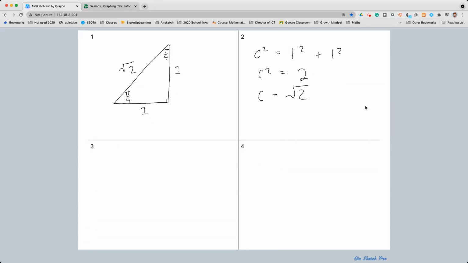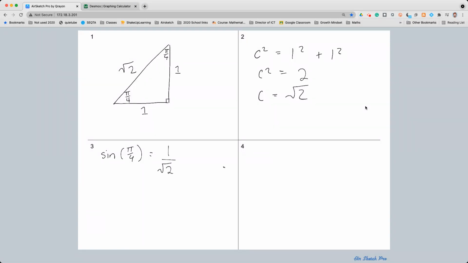Okay, now what I want you to do is I want you to work out what sine of pi on 4 is according to this triangle. So SOHCAHTOA, you're just working out what sine of pi on 4 is using SOHCAHTOA. Not even pausing the video because I'm expecting you'll be able to take one of those pi on 4s and look at it and go, what's opposite, what's hypotenuse, and put those two facts together.